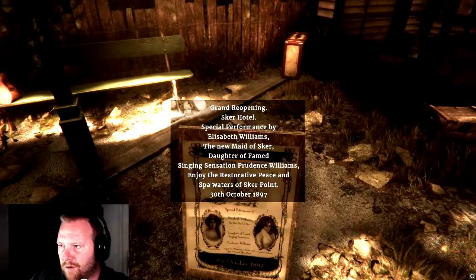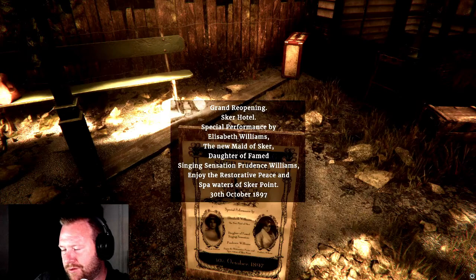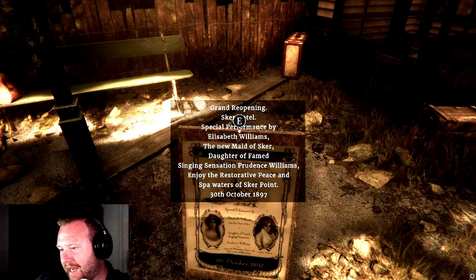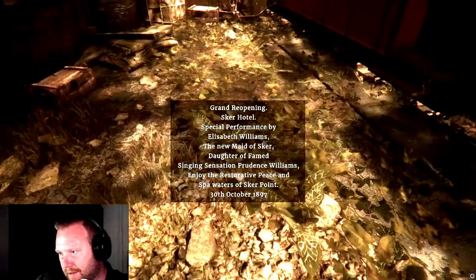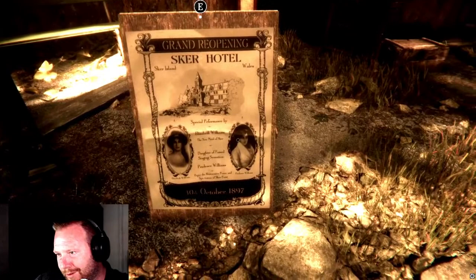Okay, grand reopening Sker Hotel. Special performance by Elisabeth Williams, the new Maid of Sker, daughter of famed singing sensation Prudence Williams. Enjoy the restorative peace and spa waters of Sker Point, 30th of October, 1897. Okay, so there's Elisabeth, who's looking pretty foxy. And her mother, Prudence, who, yeah, not so much. What's going on with that nose?